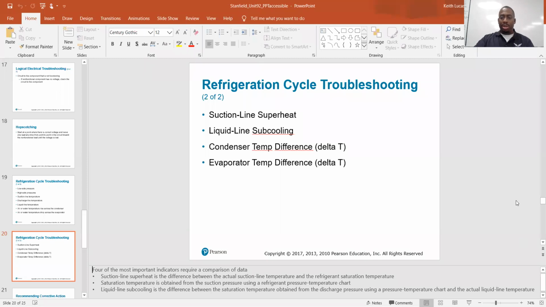So I'm pretty sure y'all know what I'm about to say next. Your digital gauges will tell you your saturation temperatures automatically. It'll calculate your superheat and subcool automatically without having to whip out a pressure temperature chart. Definitely want to keep a pressure temperature chart handy. Be familiar with them and how they work, especially if an employer asks you any questions about it. Don't want to look dumb, but get your Fieldpiece digital manifold gauges for Christmas, and you won't have to do all the extra to try to calculate your superheat and subcool.